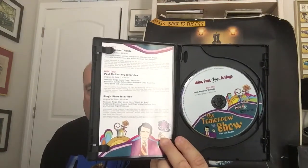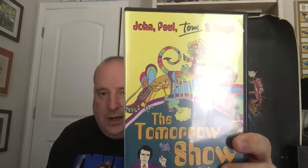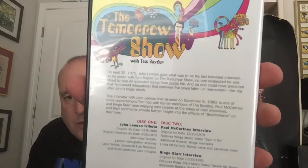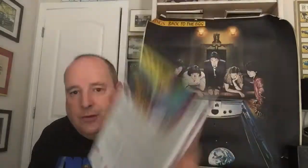And Denny and Lawrence Juber and Linda and Paul, and they do the video Spin It On, so I highly recommend this. If you need to find a good DVD to watch, plus it's a two DVD set. So you get an interview with John Lennon, which is fantastic. I remember recording that when it originally came out. And also Ringo Starr is on this as well. So this is a must for any Beatle person who's really into it. But I'm showing it because of the Back to the Egg.